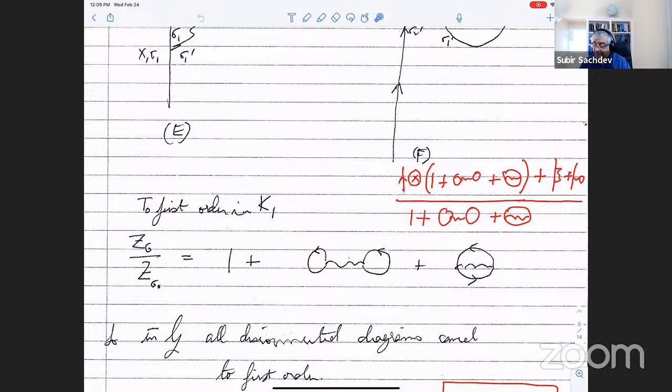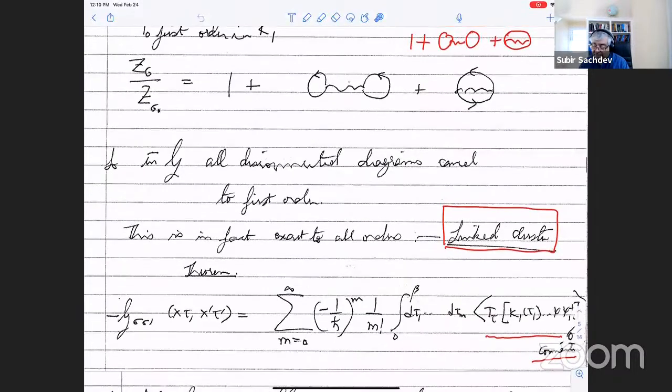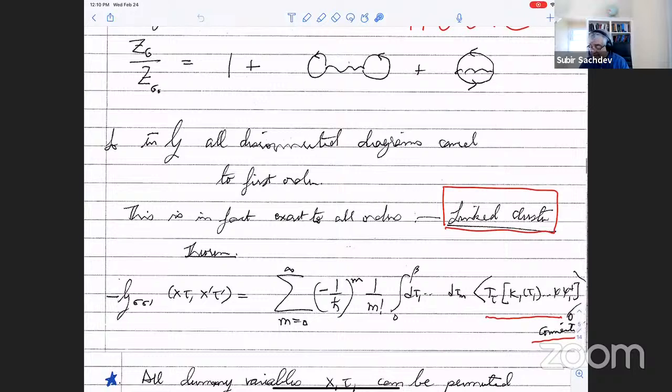You only get that. And then when you expand out the denominator to first order in V, it's not going to affect these terms because these terms are already first order in V. So you don't need to worry about the product of these two. At second order, you would, but it turns out there will be a second order diagram that will cancel that out too. I'm not proving that, but you can check that. So therefore, you now get one of the first benefits of drawing pictures rather than drawing those messy expressions, that you can forget about the denominator and just only consider connected components.